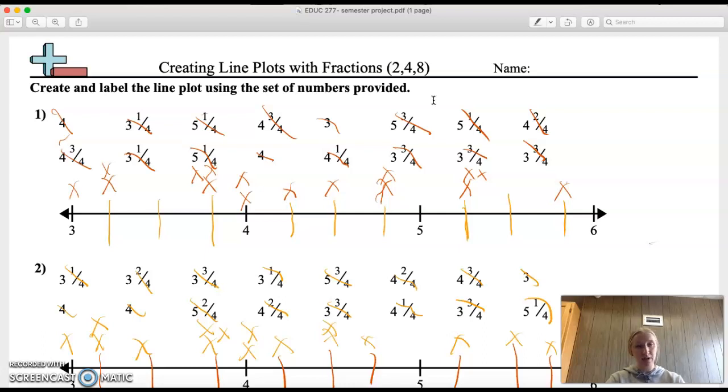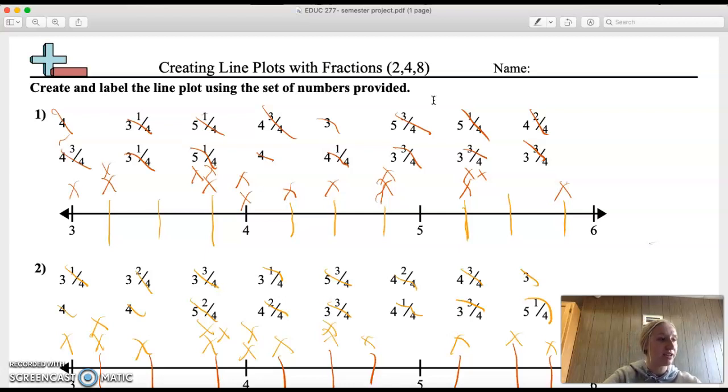Some of the things that didn't go as well as I hoped were, especially at the beginning, understanding the task cards. That was a little more difficult. So one thing I would do differently is dive a little deeper and explain each individual part of a line plot if I were to teach this again, just so that understanding is there and better for the student.